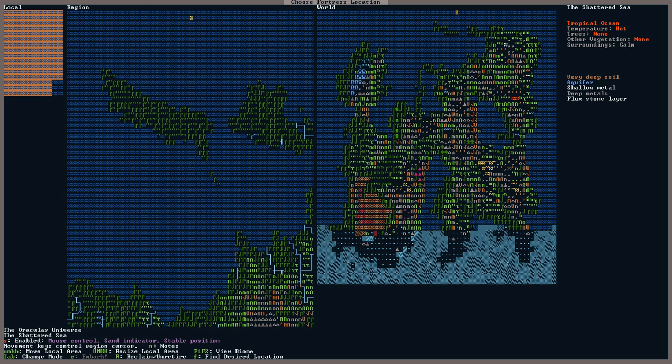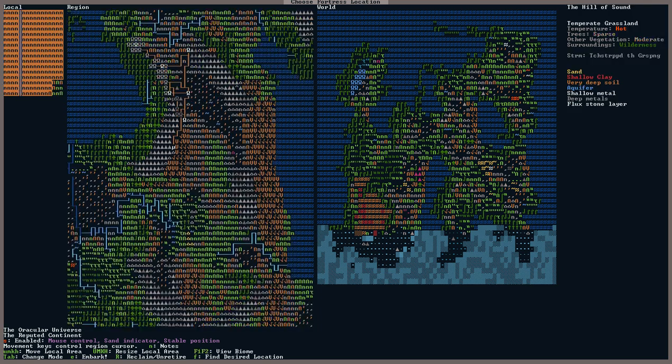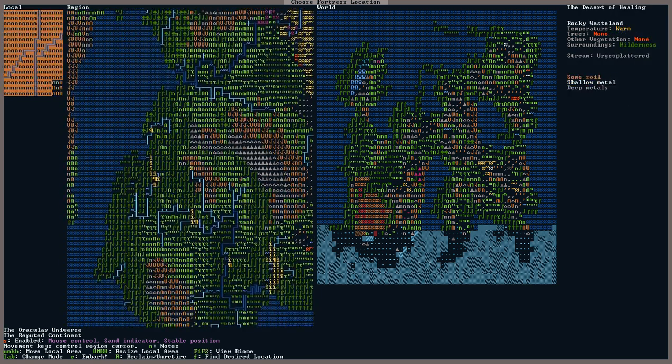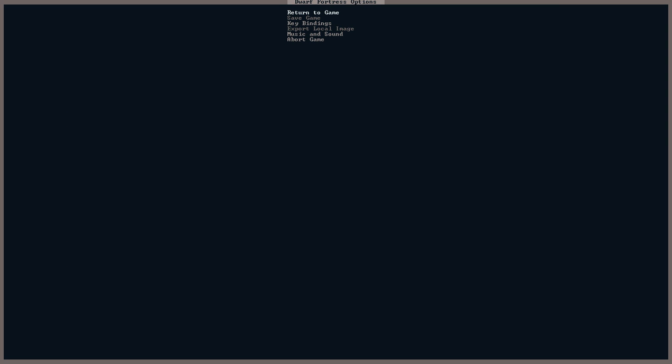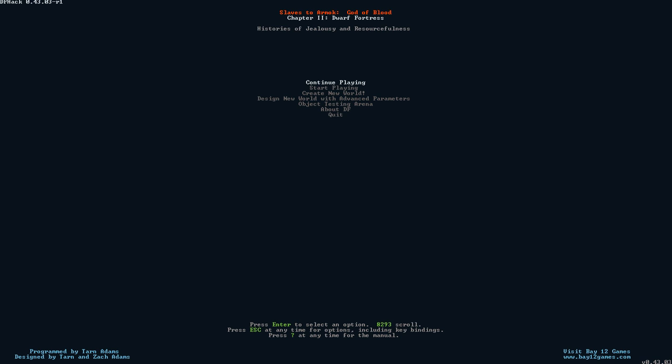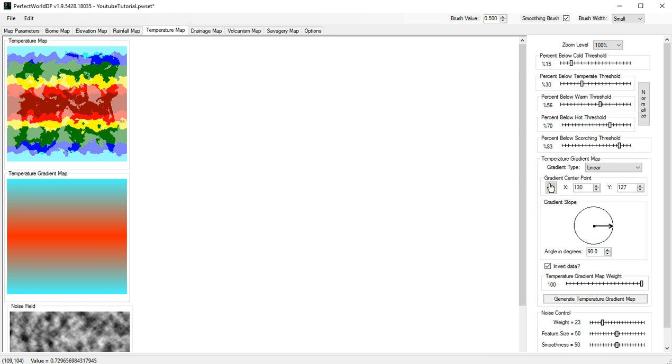But I do not like that I don't have a pole on top and bottom. It's showing this as hot. So it's a tropical ocean. That's warm, hot, scorching, hot, warm, temperate, cold, freezing. So it looks as though the top half of the map didn't generate the temperature very well. So in order to fix that, we can do 2 things. We can come in here and mess with our temperature map, which I thought was actually pretty good.